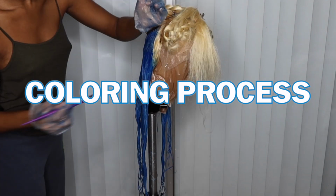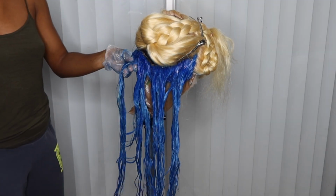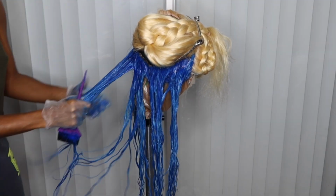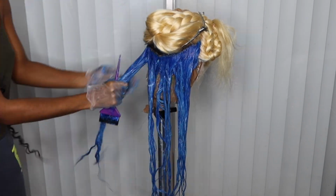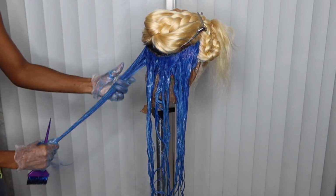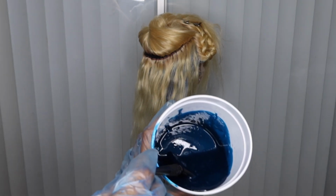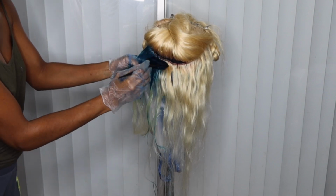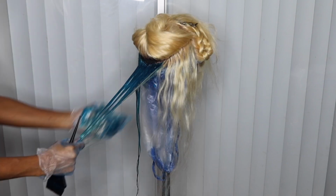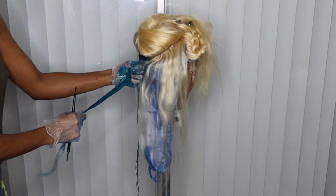Section 3, which is the back, is pretty self-explanatory. All I'm using is the Sapphire in the back of the head, and I did mix it with silicone mix. I find when I mix my dyes with silicone mix, the color saturates on the hair. It hits the hair really quickly versus putting the dye on straight out of the bottle. I feel like silicone mix helps condition the hair and keeps it soft. Not saying the hair dye is drying it out, which it's not, but I just find better results when I use the silicone mix. It just works better for me. I love that method. I love that technique.